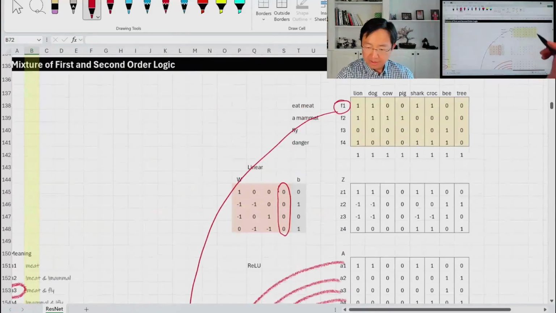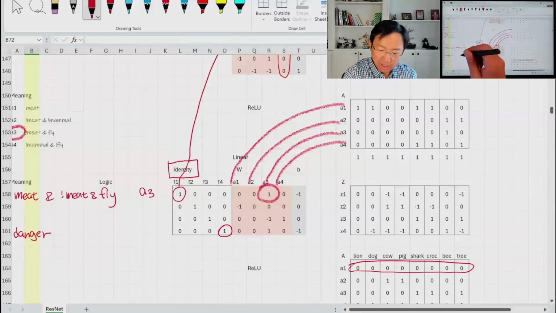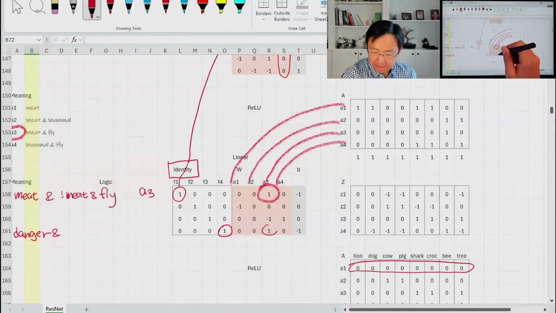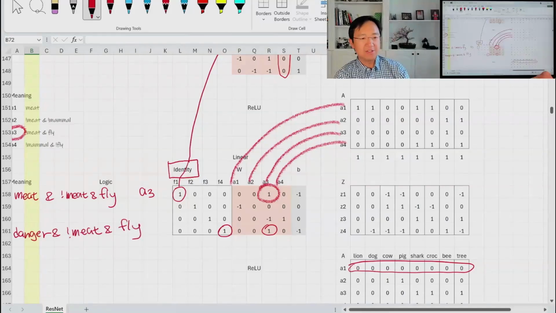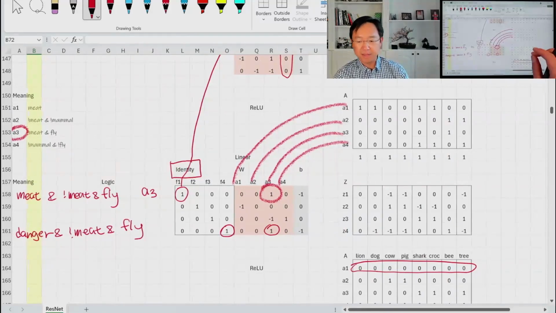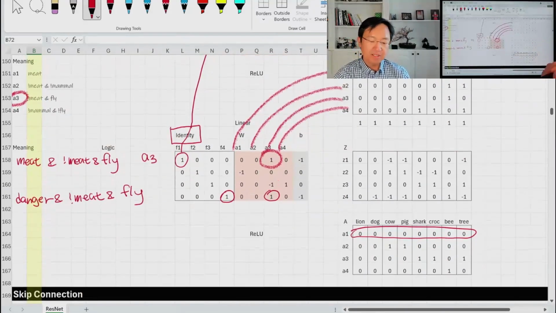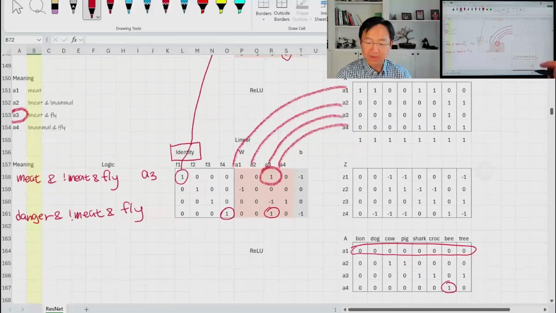And so what would be dangerous? You look at shark and crocodile and bee, that's kind of dangerous. Maybe it's important to understand here. So I want to say, what is danger? Danger, but they don't eat meat and they also fly. What is this dangerous organism that doesn't eat meat, but flies around? If you are thinking about some buzzing sound, yeah, this is a bee. A bee is something dangerous, doesn't eat meat, and can fly. If you get too close, you might get stung. So it's like this one, okay?